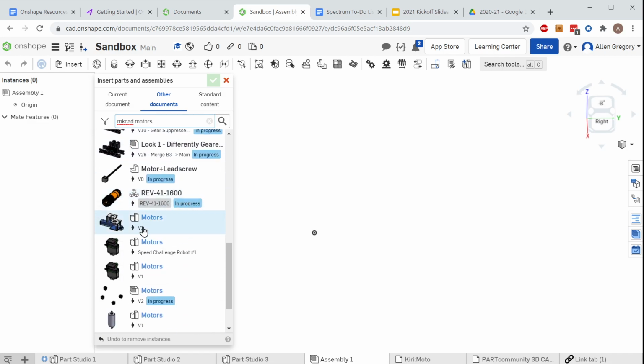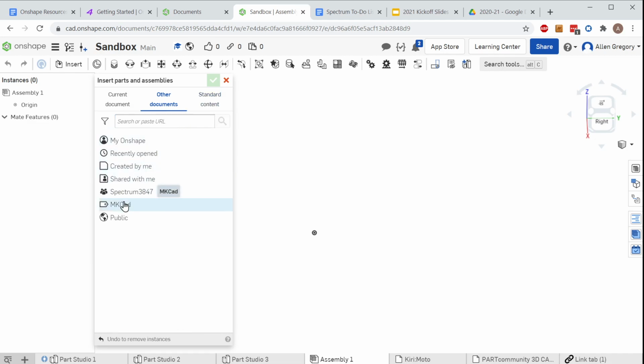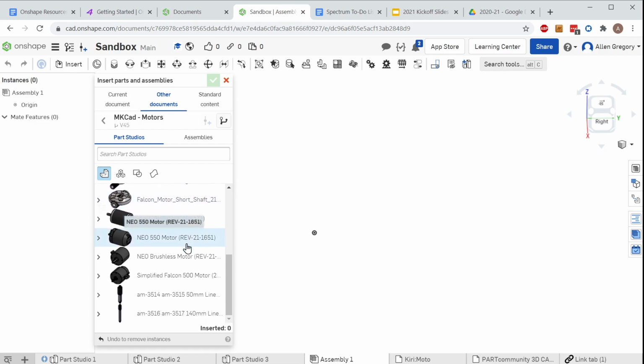There might be other ones that don't even show up. There's random other motors. So it gets kind of hard to figure out exactly which one you're using all the time and which one you're referencing if you don't use that tag. So using the tags is a really good way to make sure you're using the right one. If I want a motor, I just click on the tag. Now I know I'm using the correct one. I can click MKCAD motors and find whatever motor I want.